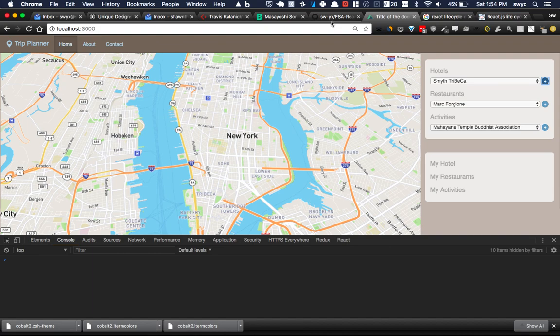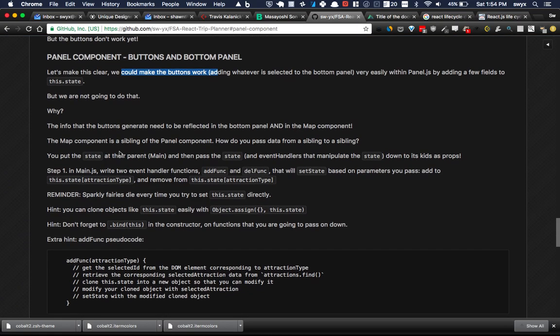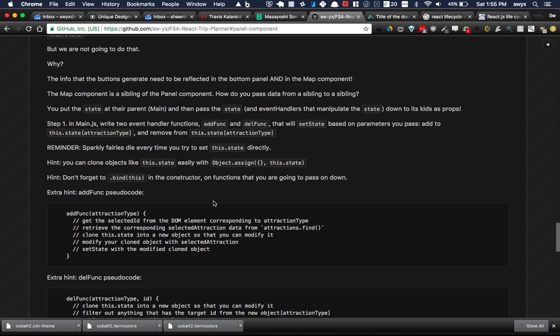So let's see what other instructions I have to myself. You put the state in the parent and then you pass the state down as props. That's the solution to passing information. The other thing as well, if you need to change this parent state using the child state, you also need to pass functions that mutate that state from above. So, can you pass functions from the parent to the child, or child to the parent? You can pass functions from parent to child.